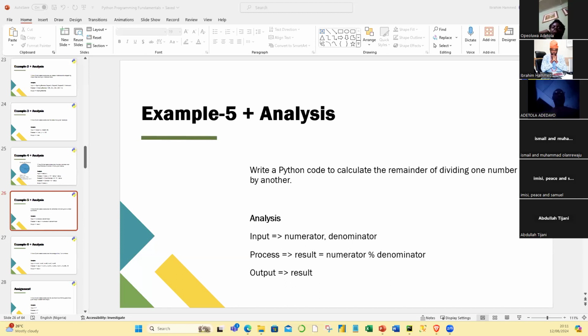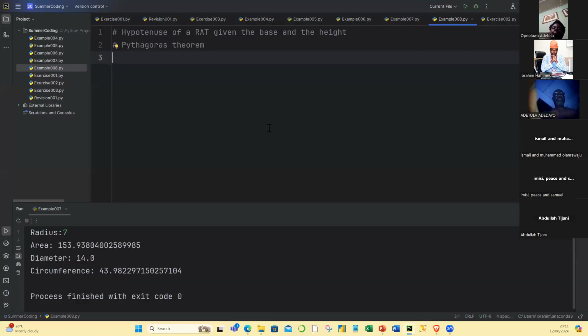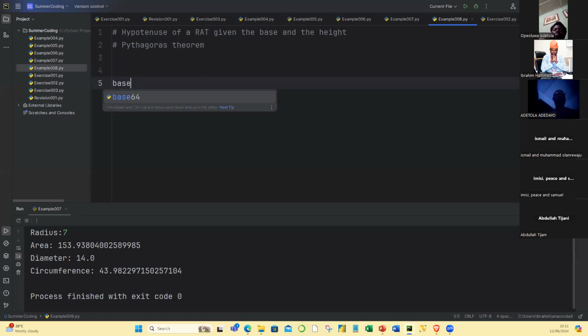All right, so we're back here. If you go back to this screen, they're asking you to indicate what is the base. The base in this case will be float. We want an input from our users and they will give us the base of the triangle.